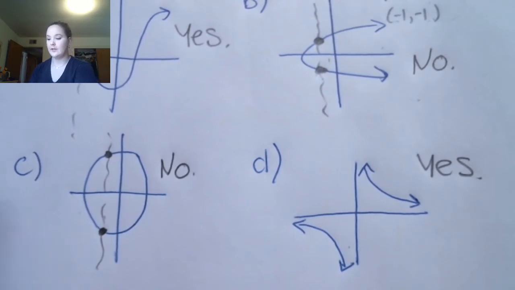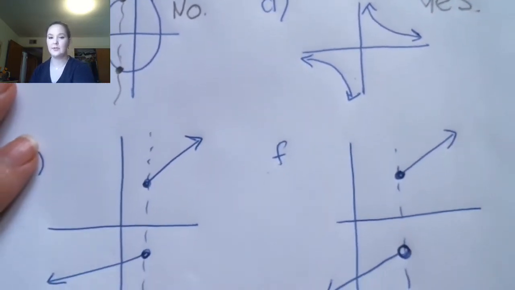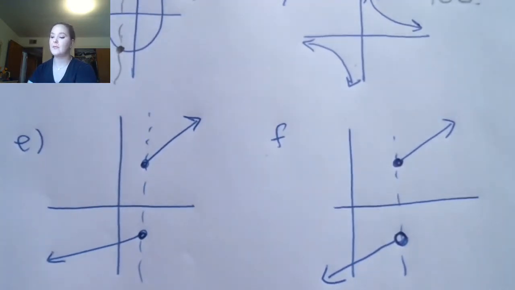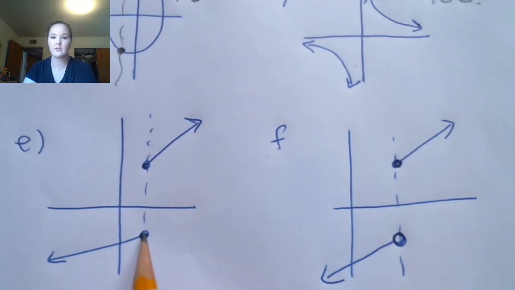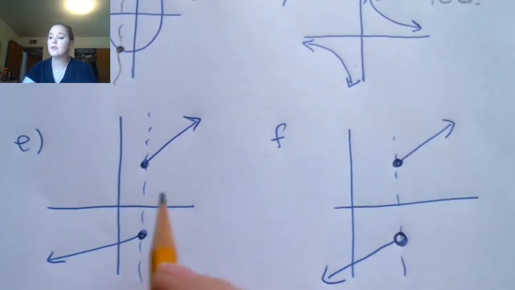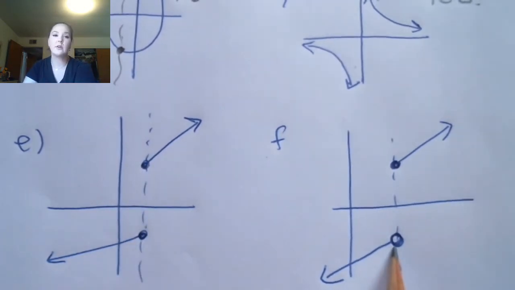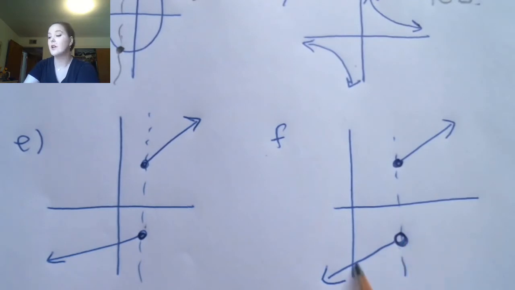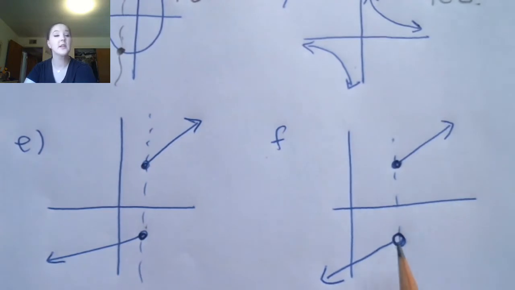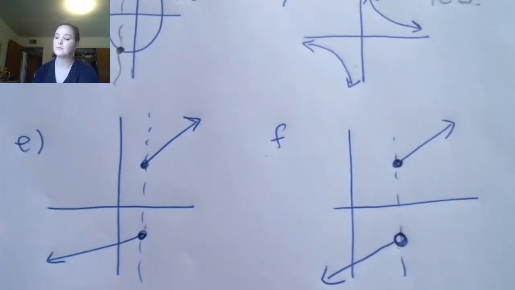Okay, let's look at our last set of examples. These two examples are meant to be exactly the same, except this has a closed circle here and this has an open circle. The closed circle means this point is part of the graph. This open circle means this is not really part of the graph. The graph goes right up to this point, but it doesn't actually include that point. It's a hole, an empty point on the graph. Let's see how that affects these two.